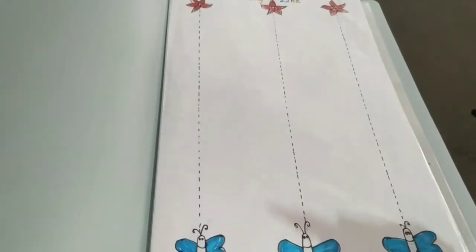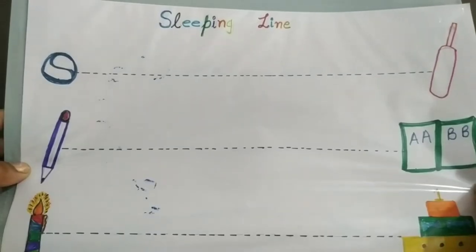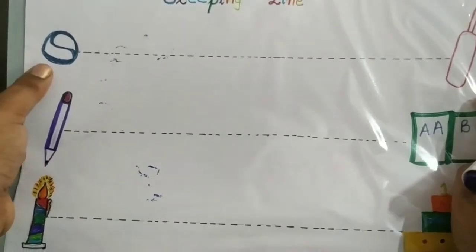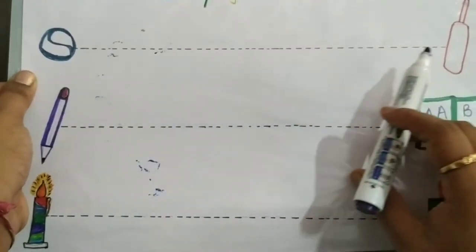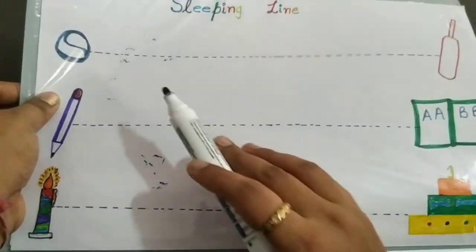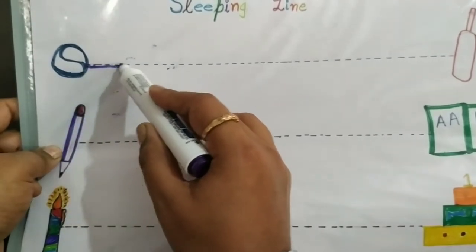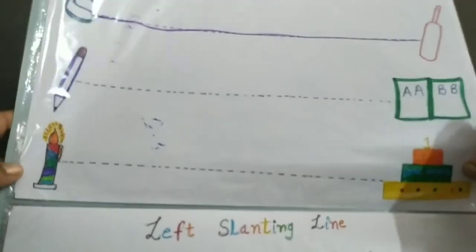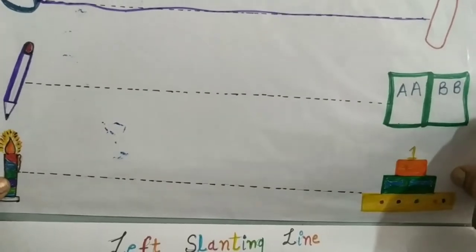This is why I made this file for my daughter. This is a sleeping line worksheet. I introduced objects here — like a ball and a bat — to show this combination. Where should the ball go? Where should the bat go? I used two objects to build your child's vocabulary. This is the sleeping line. Any objects can be drawn by the child. As much colorful it is, the more interest it will create.